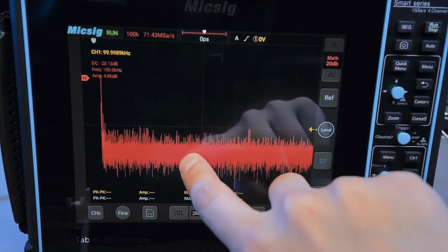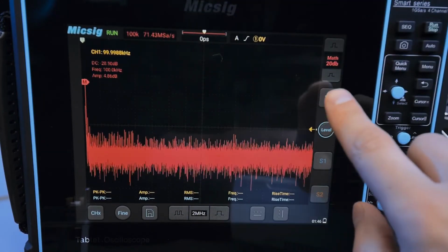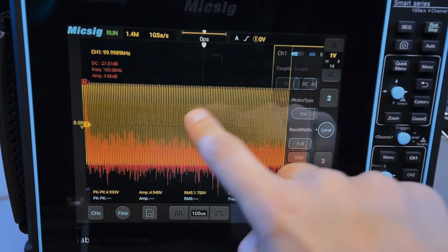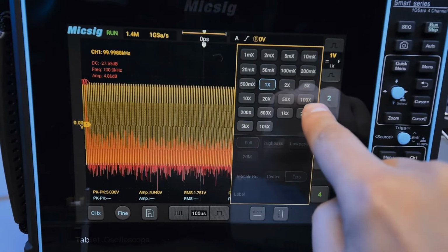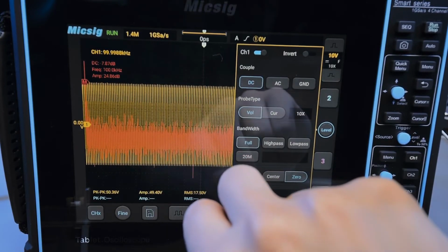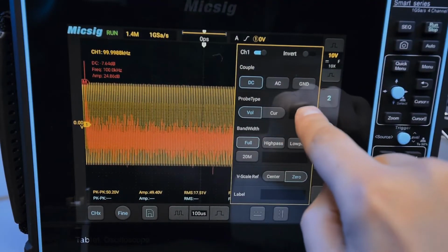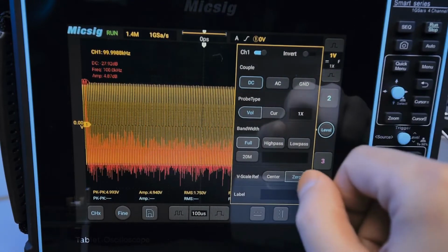So part of the FFT, there's a trap actually. When you look at the actual channel acquisition parameters, I guess I have to enable it, the default probe attenuation is set to 10x. And every time I reset the scope, it seems to set it to 10x, which will skew all your FFT readings as well as your basic voltage measurements, obviously. So you have to change that to 1x manually to make those accurate, and then it'll work.